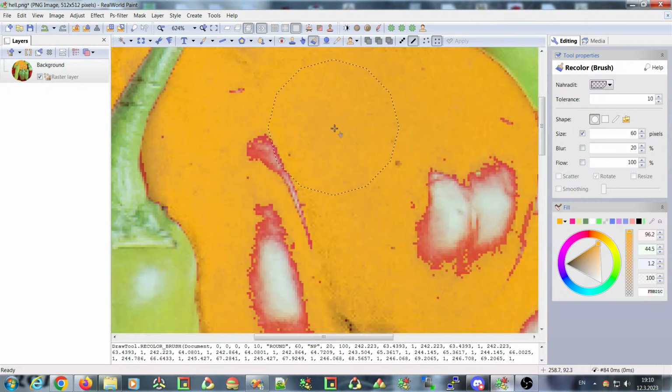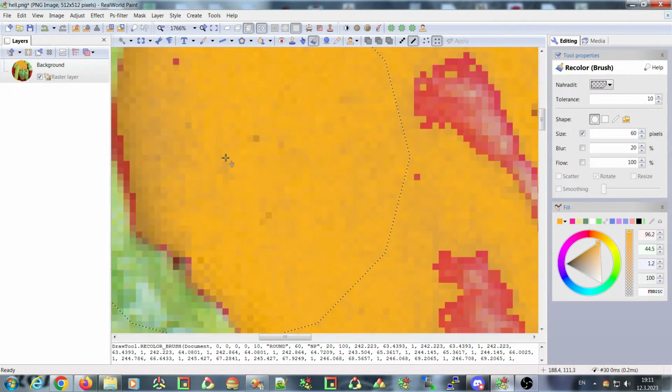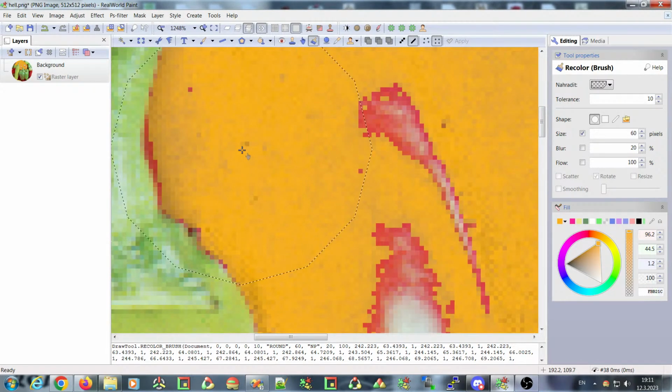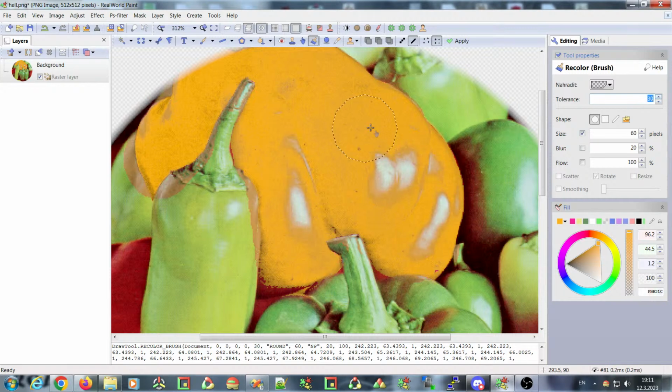And you can see that this is not a uniform orange color. There are some differences, but it is not ideal. So maybe if I increase the tolerance, it will be better. If I increase the tolerance to 30, you can see that these areas now look fine. They are white and there is no remaining red here.